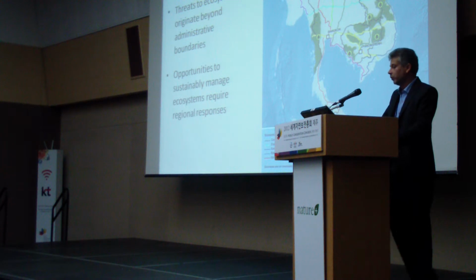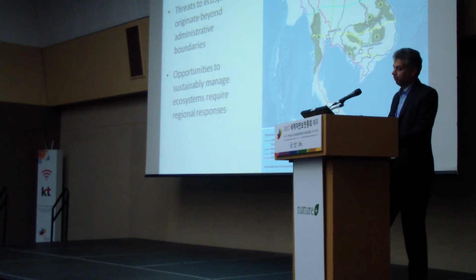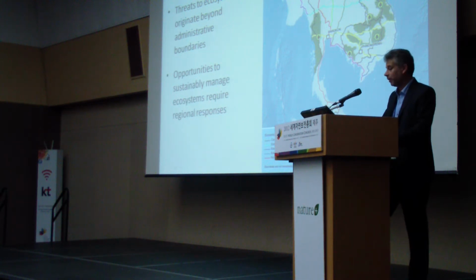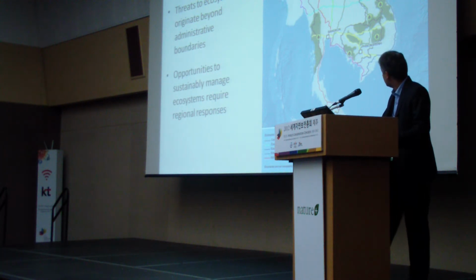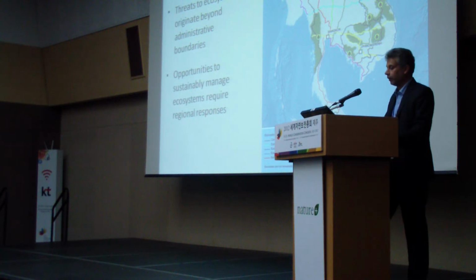Interestingly, when the program was first started, these conservation landscapes were demarcated mostly on the basis of biodiversity hotspots. So it looked at key biodiversity areas identified by NGOs, WWF, or the Critical Ecosystem Partnership Fund, for instance, and it covers, as much as possible, the areas which include all those key biodiversity hotspots. But what was not done so much during that initial phase was to look at other ecosystem service values that are required also to sustain the economies of the region.